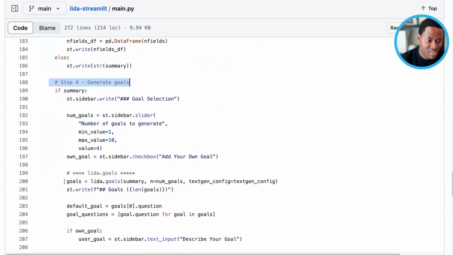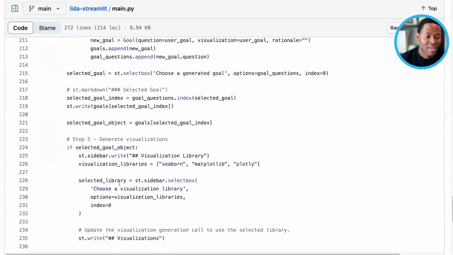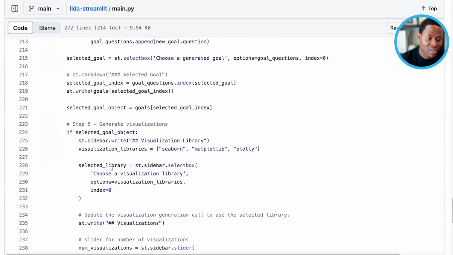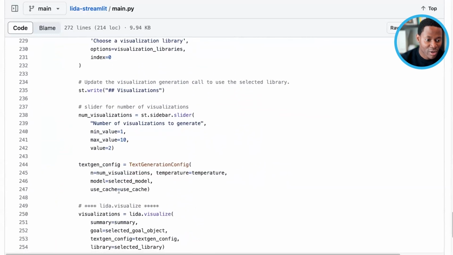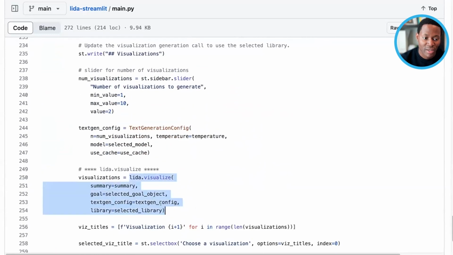In this case, it's a single line of code, LIDA.goals, and we get a set of goals. Then finally, once we have a goal, we can call LIDA.visualize. Here we call this single line of code, and then we get visualizations. And all the rest of the code is mostly just setting up the UI, setting up ways to collect user input and ways to render the output of each of these functions.